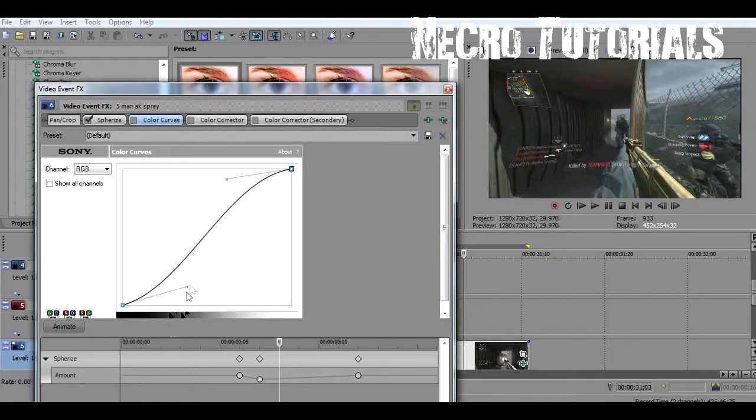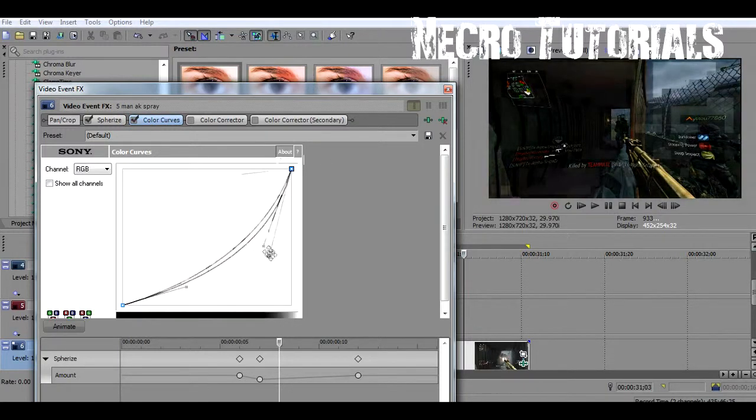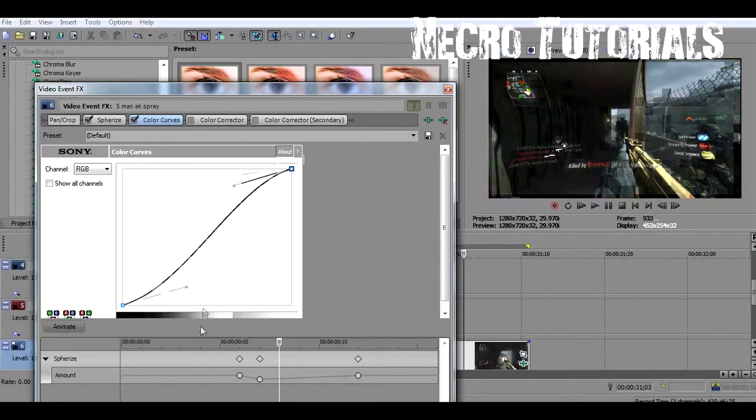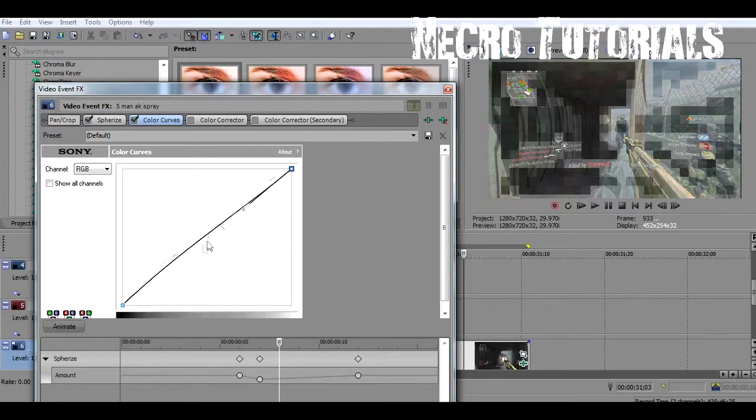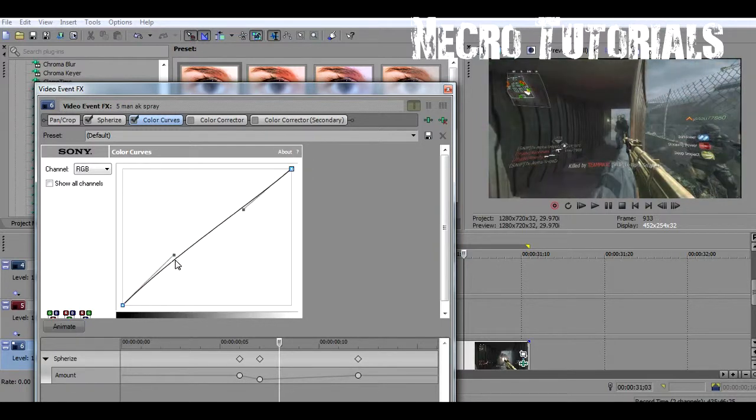So we're going to take these color curves and make this S, and when I enable it, you will see this changes the brightness, this changes the highs, and this changes the lows. The default is somewhere around the center, and there's a lot of grey area in the middle.